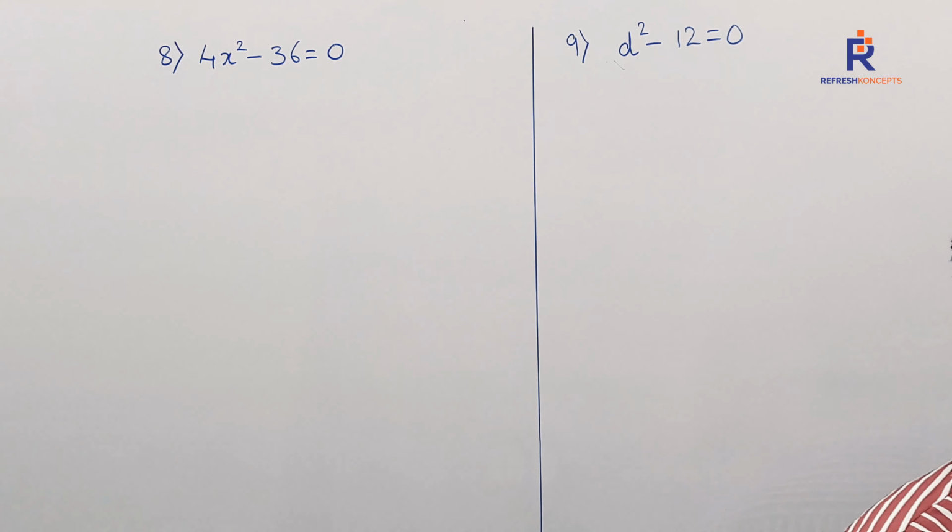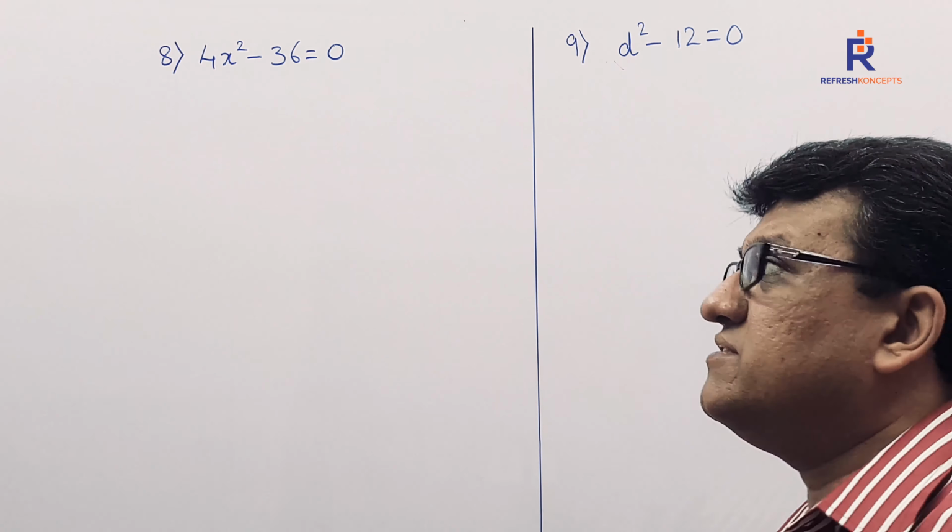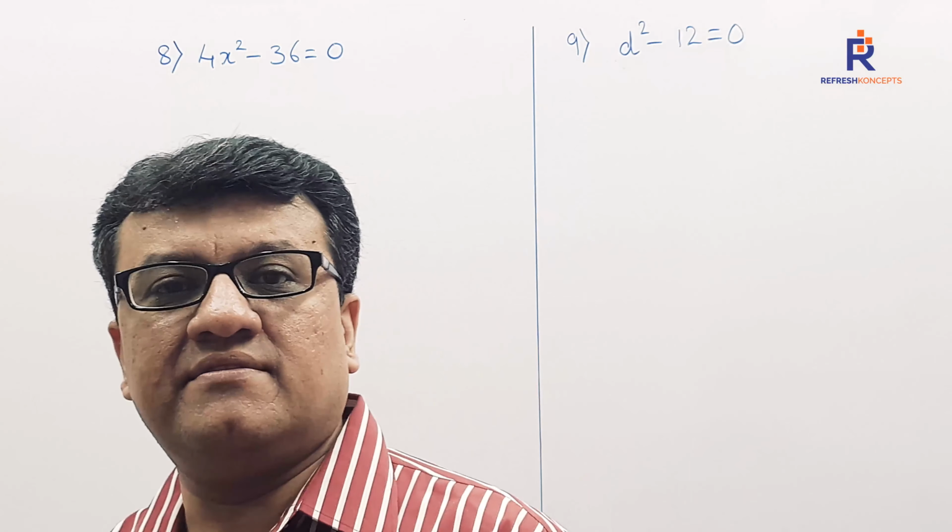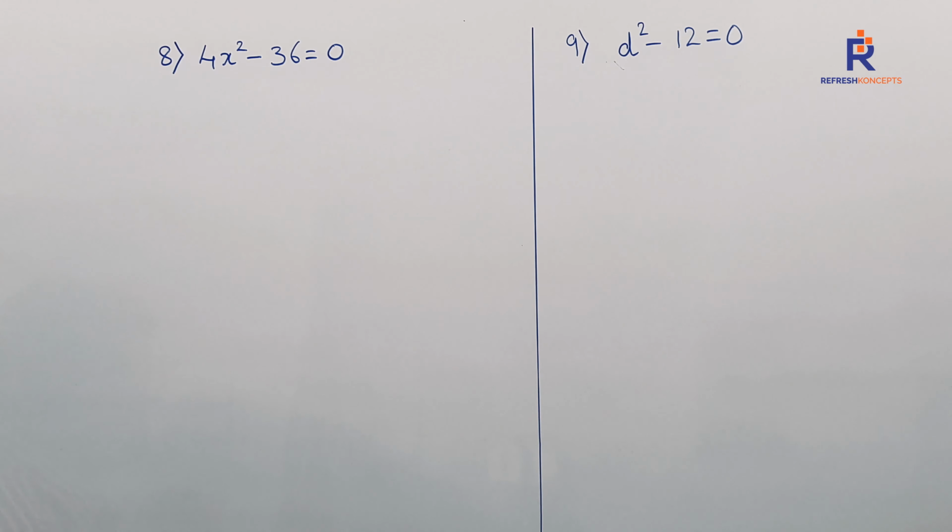There are some students who might be thinking that there is something wrong. Up till now we used to have 3 terms, and there are only 2 terms in this particular one. So is there any parameter missing? Is there something missing? No, it is not.